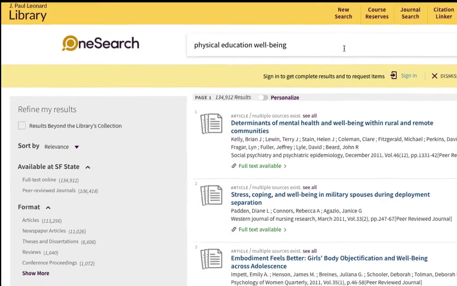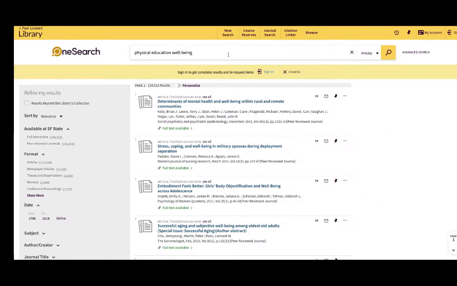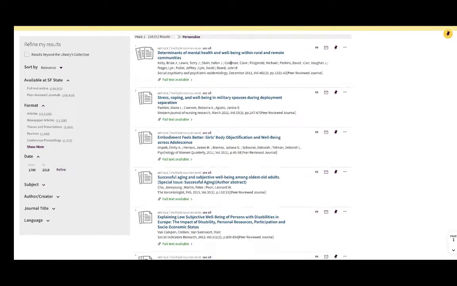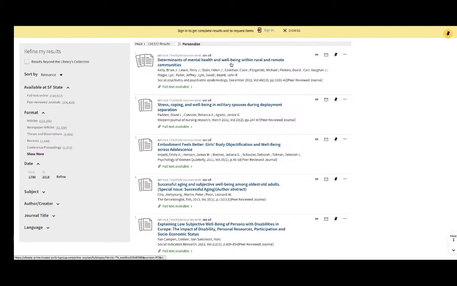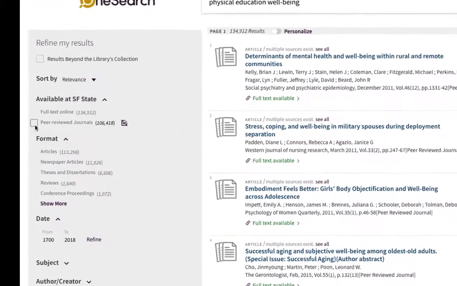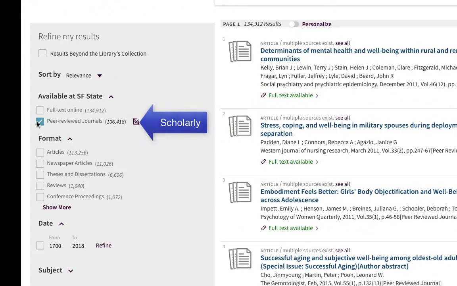You can immediately start to look at the individual articles that have come up for your search, but there's usually some good options to focus in your search and help take some of the work out of going through the individual articles. In OneSearch, these options are over on the left. There are a couple of different options you might want to use to focus in your search results. For example, if your professor has told you that you need to have scholarly or peer-reviewed articles, there is a checkbox that will pick out just those types of articles.